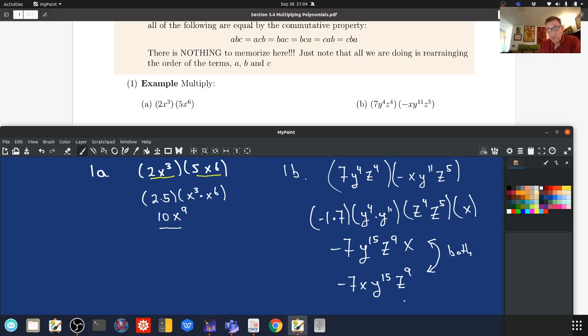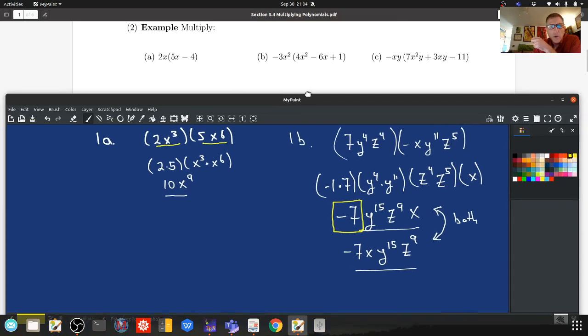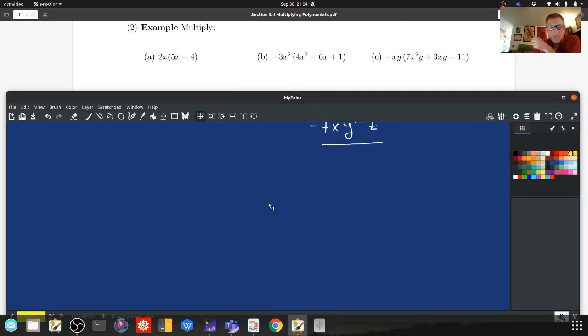And alphabetical order is something that humans just came up with. And I would never count you off for either of these two, or any rearrangement of the term. The only real standard thing we have is the coefficient needs to be at the very front. And then it's preferable, I guess, to have them in alphabetical order. So we're moving up a step. And here we're just going to use distribution. So I'm hoping a lot of this is going to be review for you.